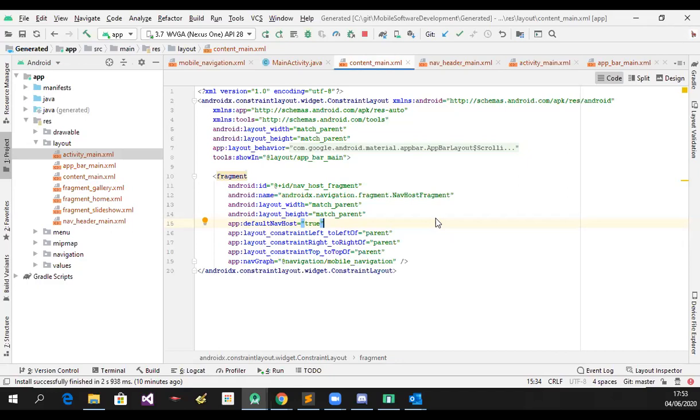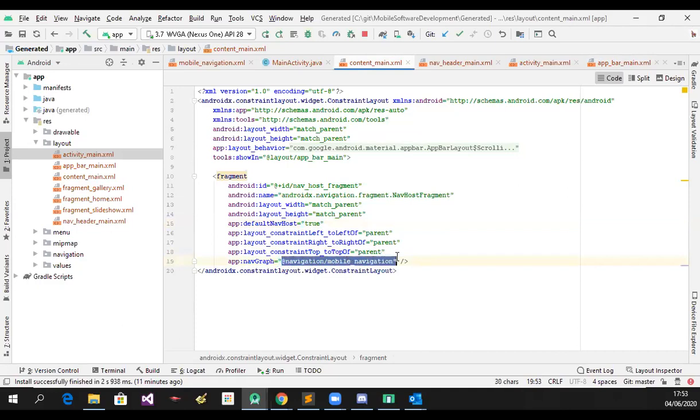So it's called the nav host fragment. And what it allows is the different fragments which make up things like the home, the gallery, and the slideshow, all of those different fragments which we're able to navigate to. It allows those to be all switched out based on the navigation graph, right?